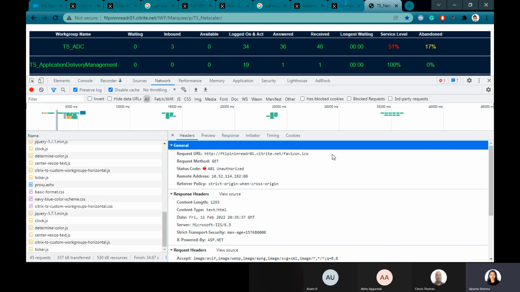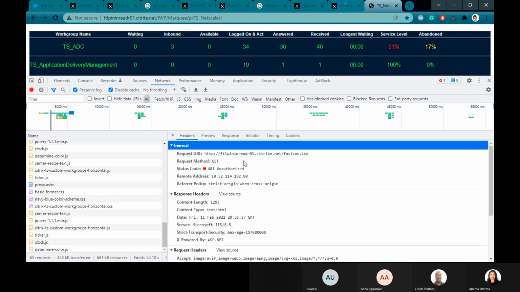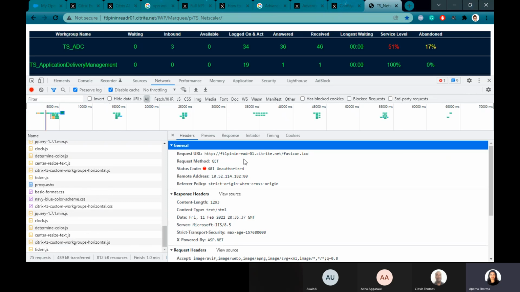And then also take a trace on your ADC. Then go back to your trace and check where you see this particular HTTP request coming to the ADC, and check what was sent to the backend and what response the backend gave. If the backend gives a proper response, maybe we were not able to rewrite a particular request properly.